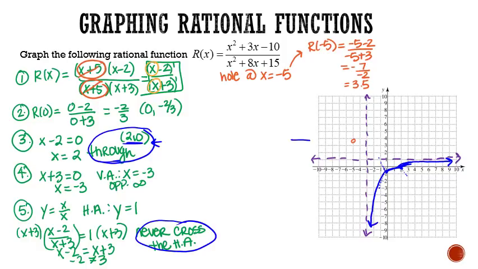Now I already have a point, so I can already tell I'm going to be above the horizontal asymptote on the left-hand side. But just to check, again, let's go through and make sure we've done our math right. So we found that we had opposite infinities at that vertical asymptote. So since I'm going down towards negative infinity on the right-hand side, that means this has to be going up towards positive infinity on the left. And there we go.